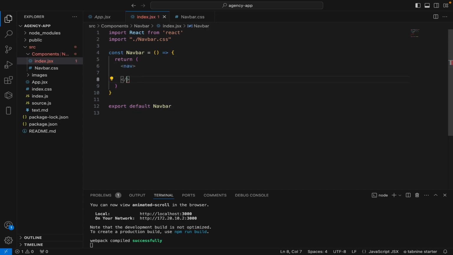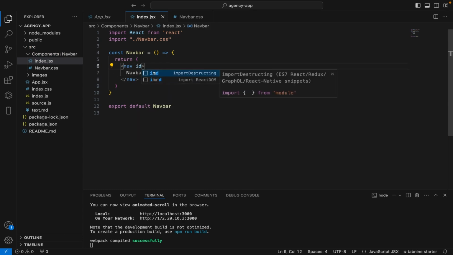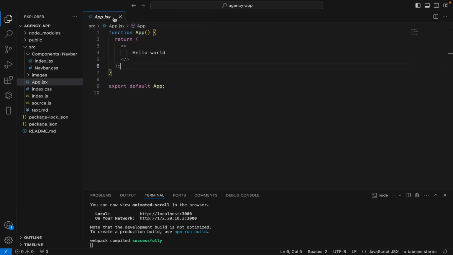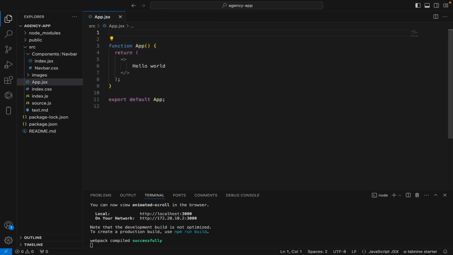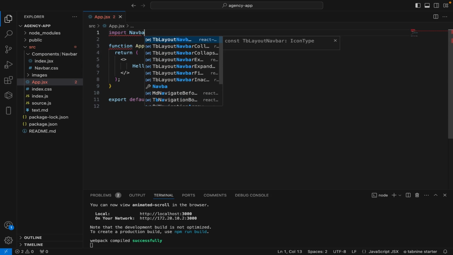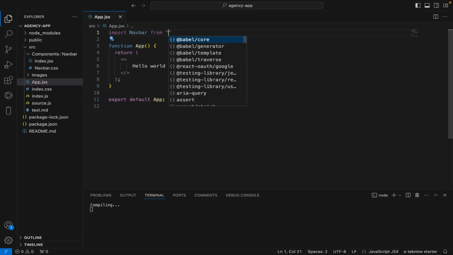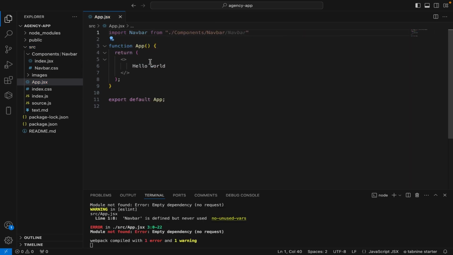Let's change this to nav, and let's also give it an ID of navbar. And let's go to app.js and import our navbar.